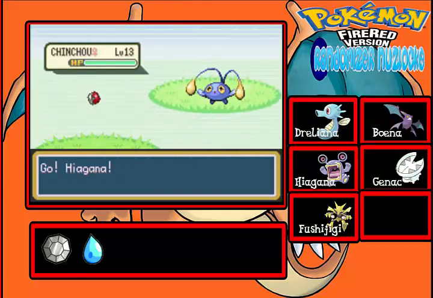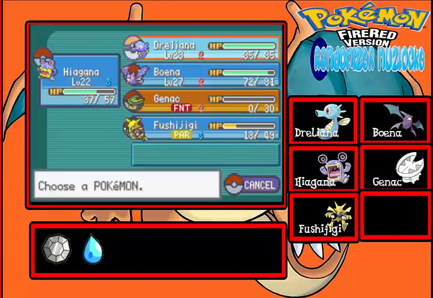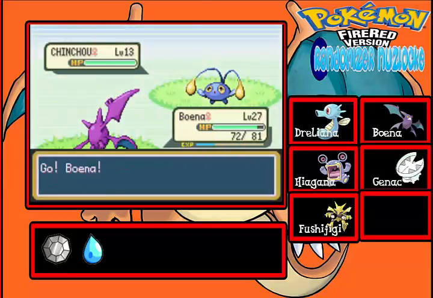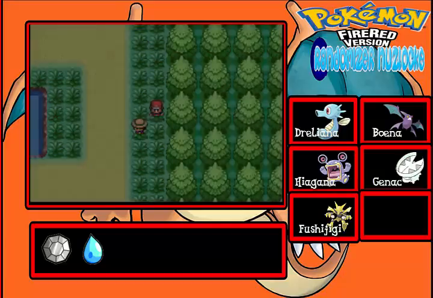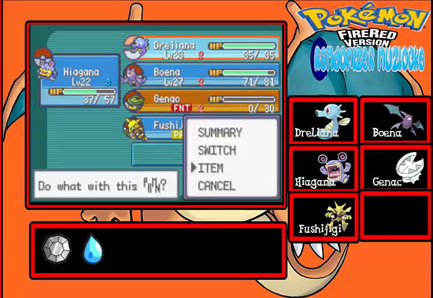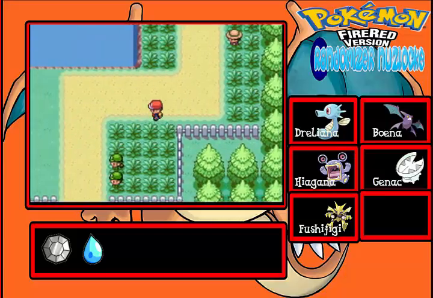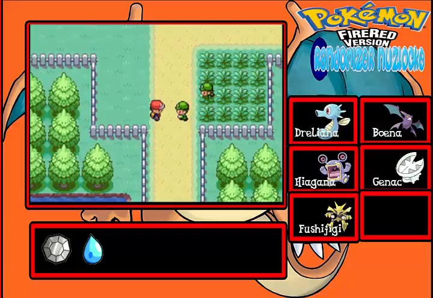A Chin Chow. That's enough. Come back. Poison Tail. Not very effective. Sky Uppercut. And there we go. I think I'm gonna put Drilliana out in the lead. I just want to get to town real fast.